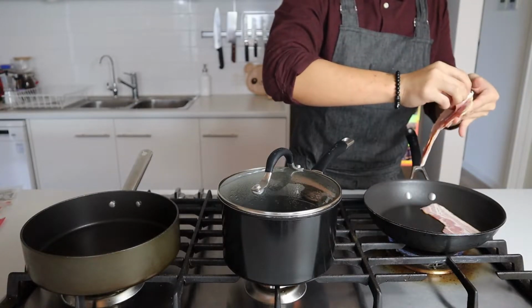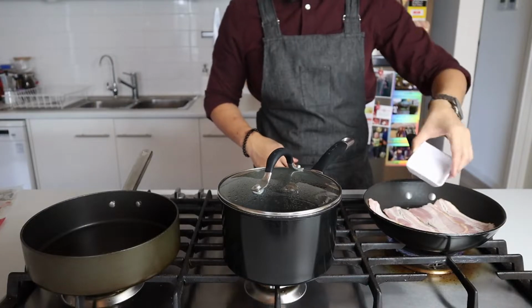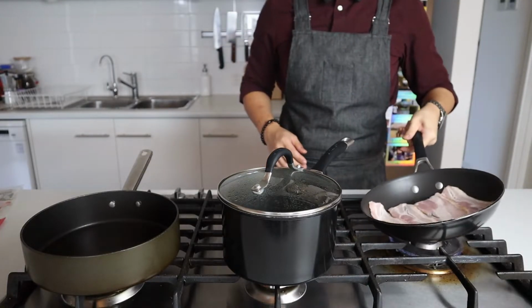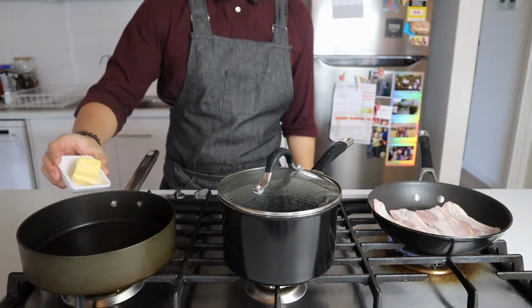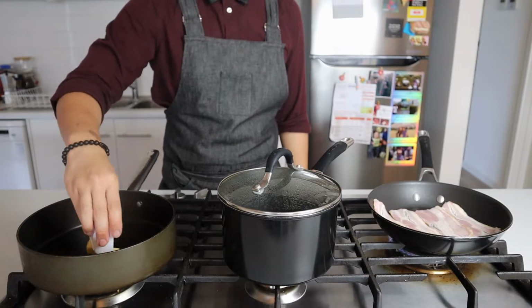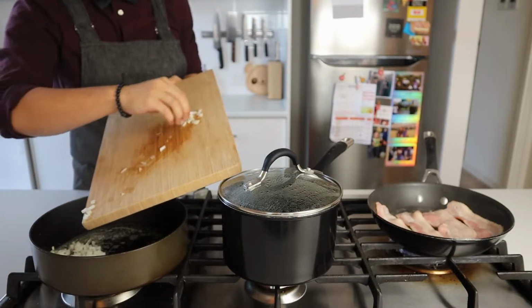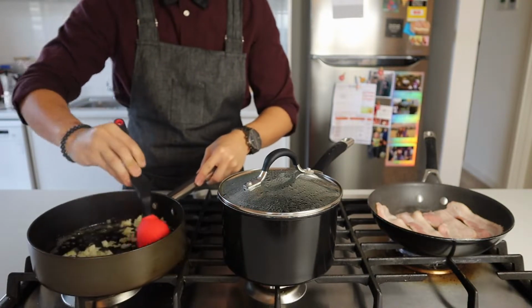In a cold frying pan, we're going to lay down 4 pieces of bacon and pour in 1 tablespoon of water before turning the heat on to medium. The water is going to help render out the bacon fat more steadily and leave you with some super crispy bacon. Next, in a high-walled frying pan, we're adding in 2 tablespoons of butter and melting that down over a medium-high heat. Once the butter is melted and foamy, we're going to add in the onions and saute for 2 to 3 minutes or until they're softened and starting to turn translucent.